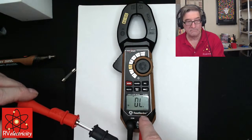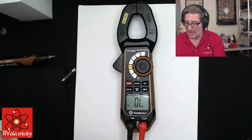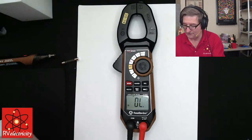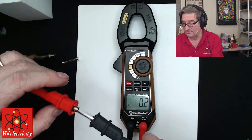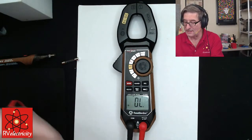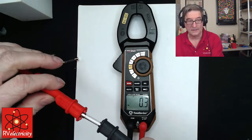Still over limit, it means the fuse is open. And let me also dispel something. I get guys ask this all the time. If I'm measuring a resistor or a fuse, does it matter which way I put the red and black lead? No, it does not. So basically I can have it this way, as long as you're not testing a diode. A diode is a whole different animal. It doesn't care.